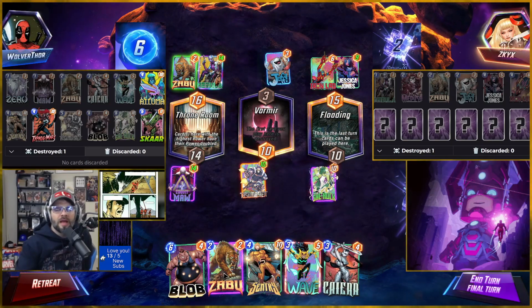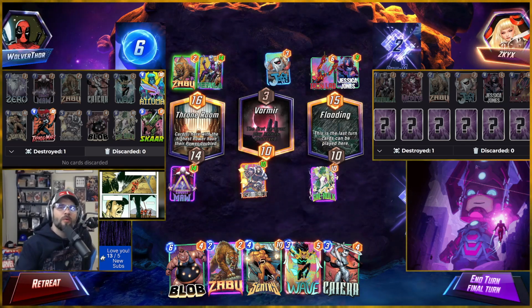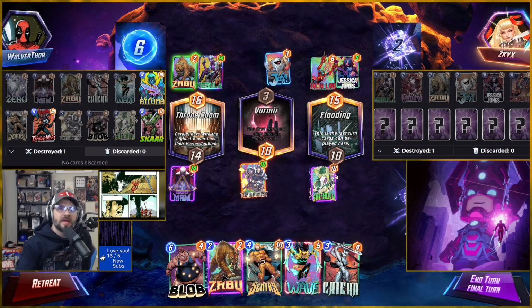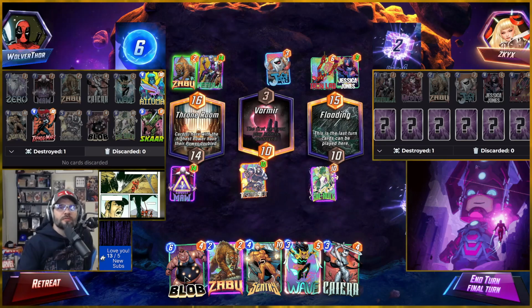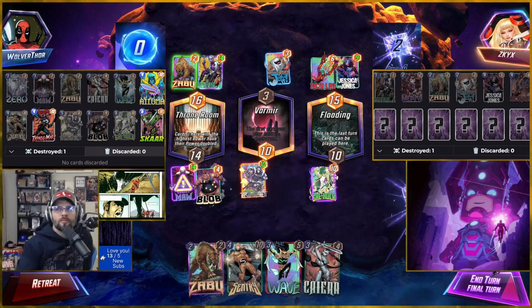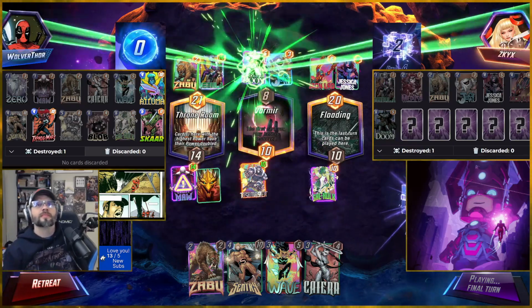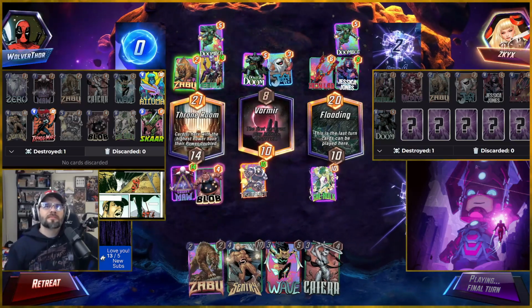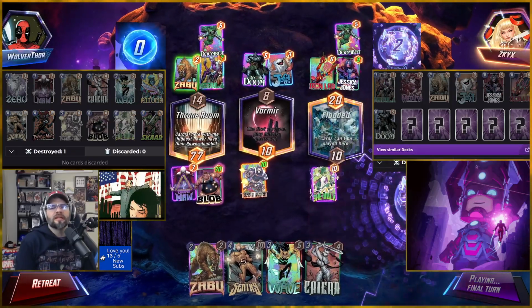No way am I retreating. You're out of your mind. No way. No chance. 0 chance I retreat here. Nope, we're going here. We're not snapping. Yeah, see. Retreat. Who's retreating? Not me.